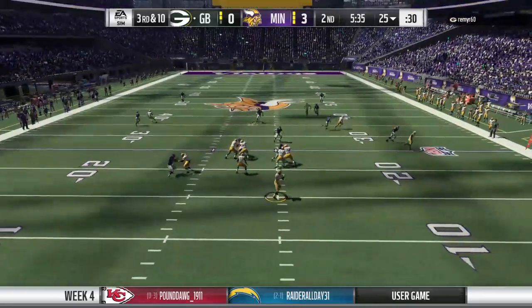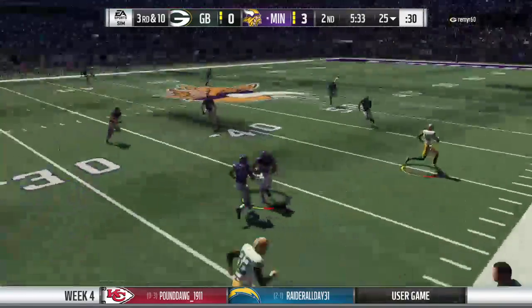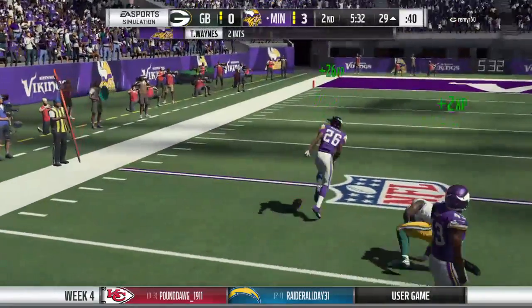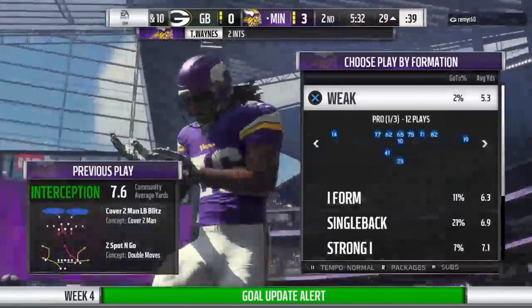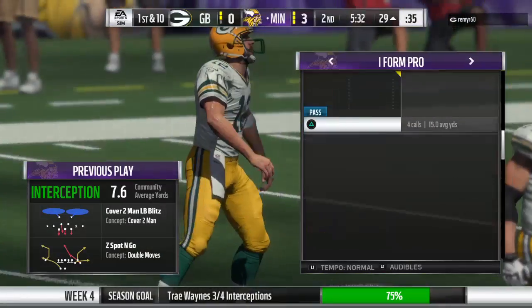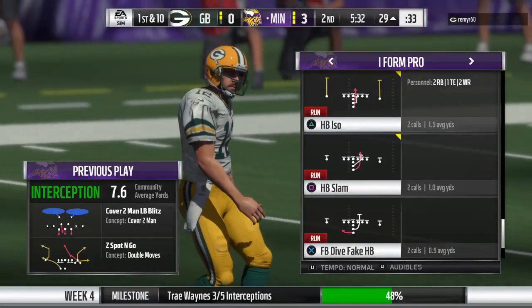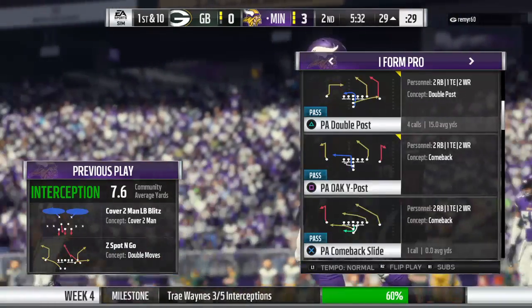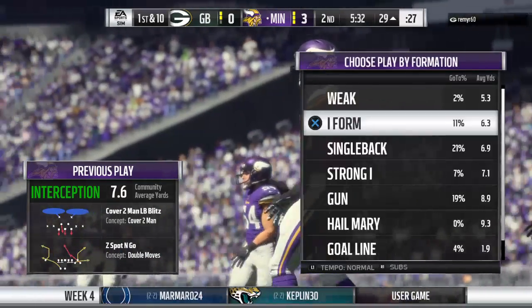Throwing is Rodgers on third down. Trying to get it to Cobb, and it's intercepted. Picked off by the former first-rounder Trey Waynes, and they will take over at the 29-yard line. You don't see this often. A quarterback of his caliber, 2 first-half interceptions. It's absolutely surprising because it happens so rarely.